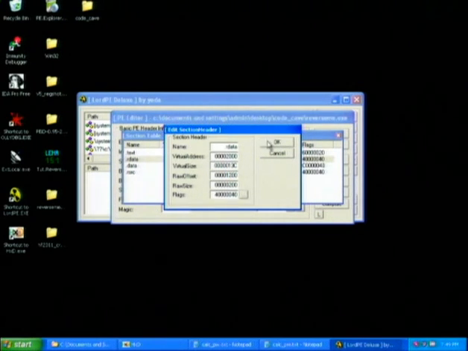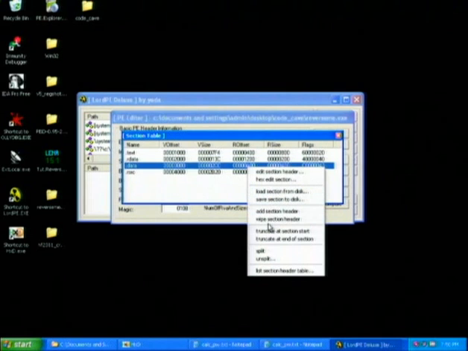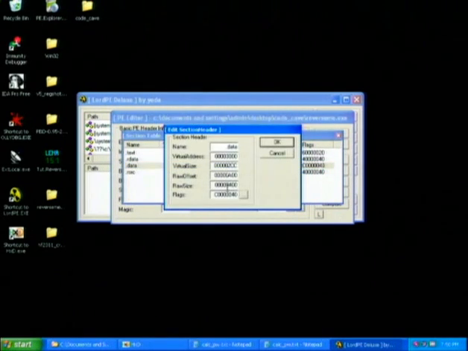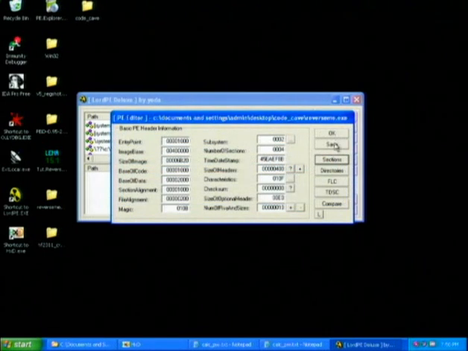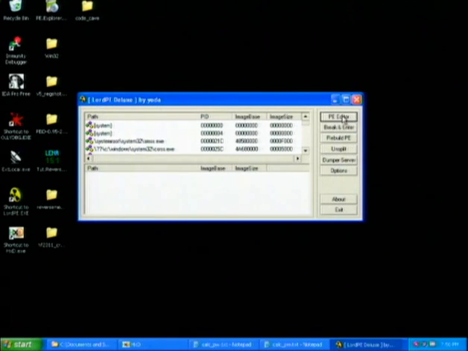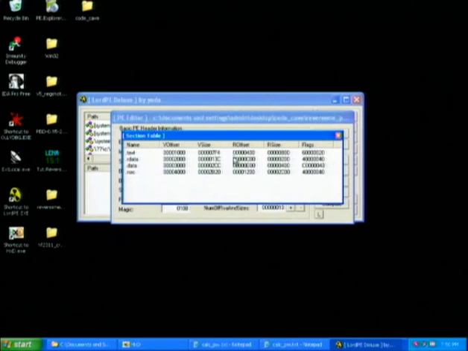And again, their sizes don't change. We're not doing anything else to modify the other sections other than to move them down in their offsets. You know what, this is taking too much time. I'm just going to say OK. I'll open the other one that I've added already, and you can see what the sections look like there. So we've moved those offsets down. This remains the same. The size increased from 400 to 800, and the virtual size increased. Those are the only things we changed.